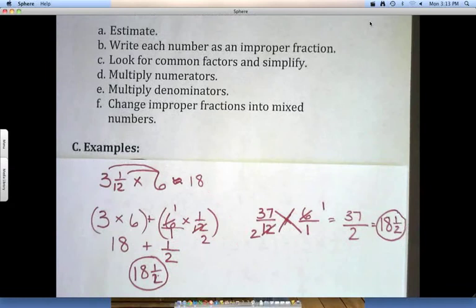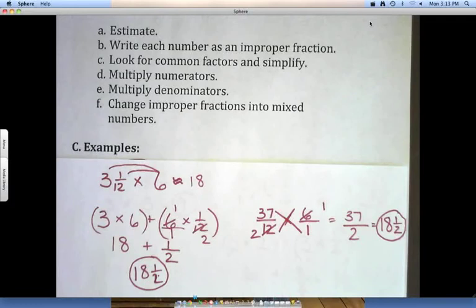And again, as we see from over here, we know that 18 1/2 is what we got the first time when we did the distributive property. So again, I'm showing you both ways so that you can see how the distributive property works and also how our step-by-step instructions from up above on changing mixed numbers into improper fractions works when multiplying.